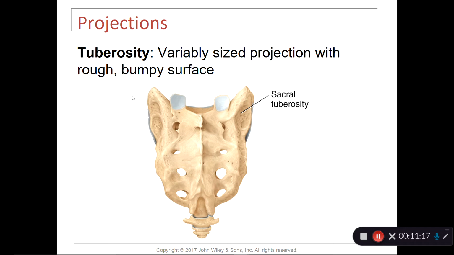Tuberosity is usually just the different sizes. It's just sort of the one-size-fits-all thing. It could be large, it could be small, but most of the time it's rough. One thing that is certain about it is that it is rough, it is bumpy. And if you remember my rule about the rough and bumpy, something attaches to it, whether it be some type of ligamentous joint, like here in the sacrum between the sacrum and the hip, or on your tibia, which actually connects your tendon to a lot of major muscles of your upper leg.